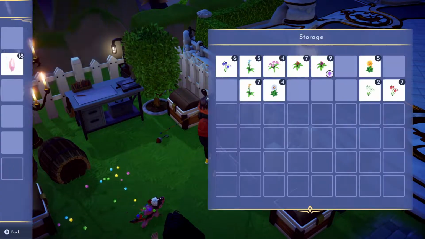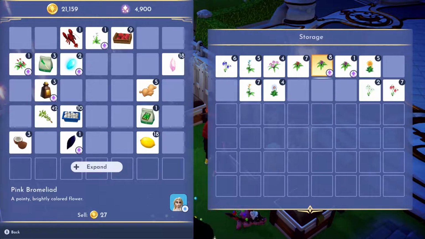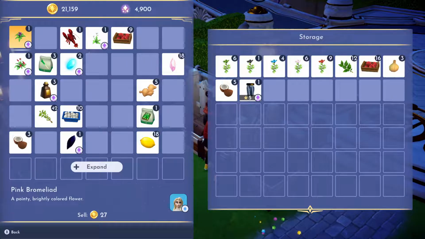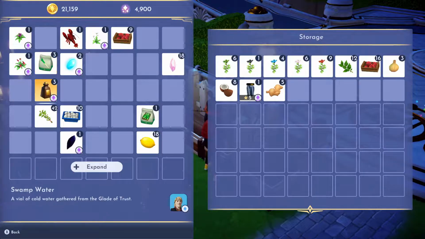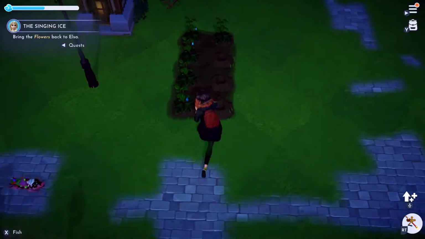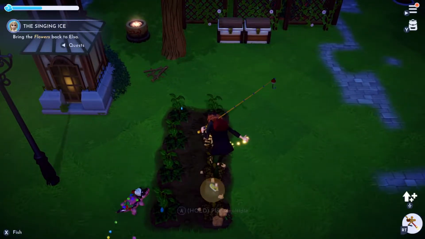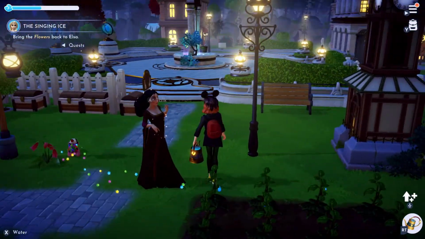And then these were also where I kept flowers. Okay, I do have... Yep, there it is. A bunch of stuff in here too. The ginger away. We'll plant the leek seeds. I have 42 oregano on me. Should just sell that. Okay, let's go harvest.